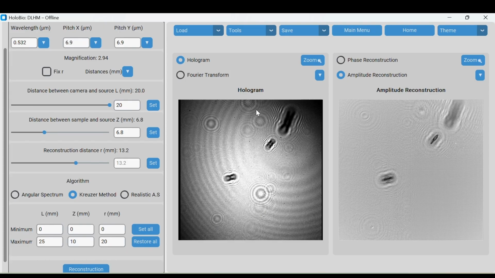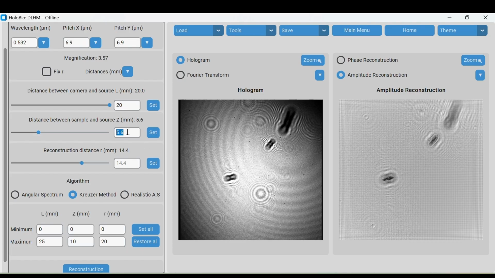And the bottom structure focuses at a distance of 5.6 millimeters. So again, we can set this distance. And the top structure focuses at a distance of 2.8 millimeters.